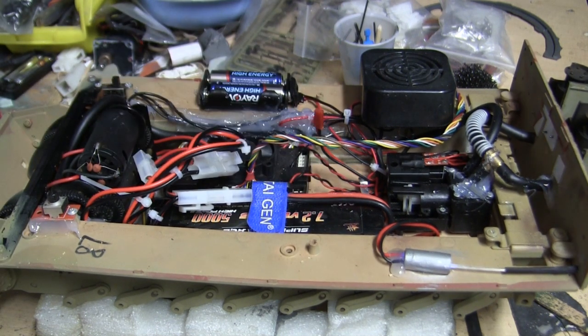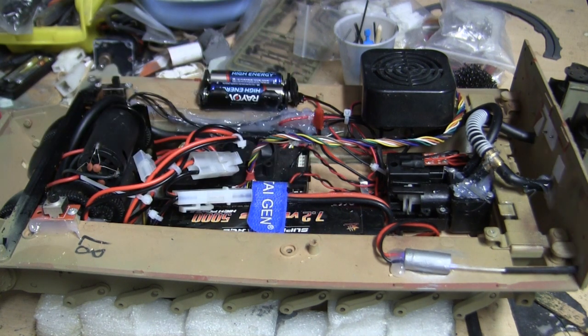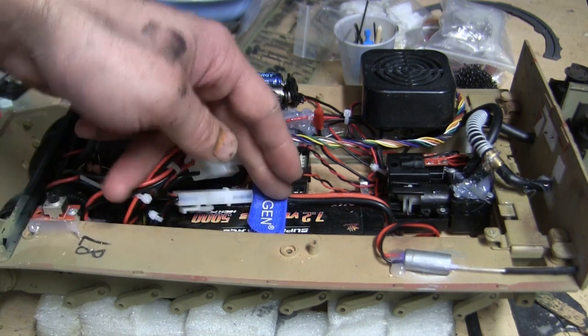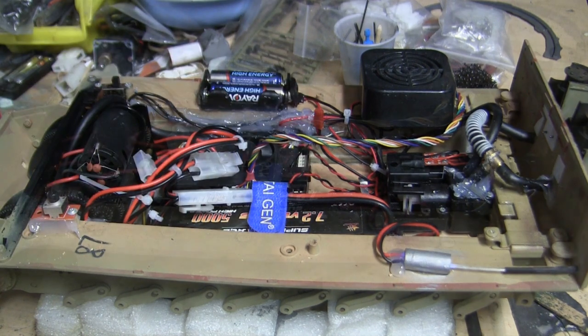The original 7.2 battery was replaced with this aftermarket 5000 milliamp 7.2 battery that I have here. This battery I've used on lots of other builds in the past, and I've been happy with the performance on all of them. This battery will give you longer runtime, which will also give you better performance. The link is found in the video description listed below, where there's an Amazon link that will take you to the exact vendor and source where I get these batteries from.